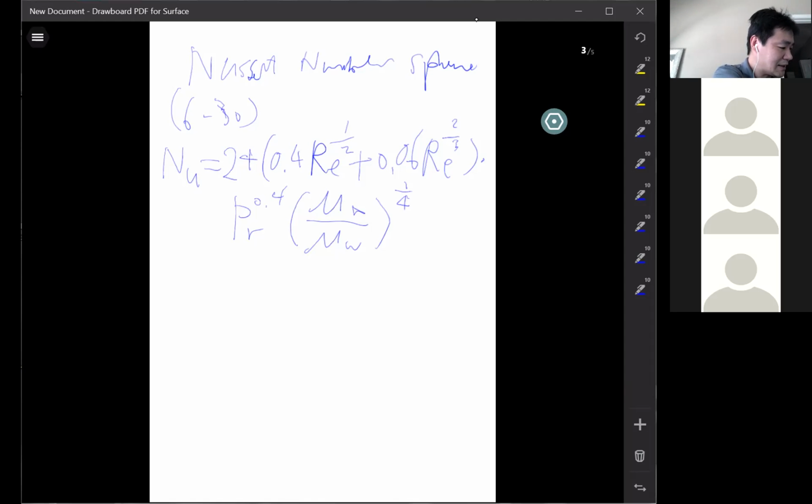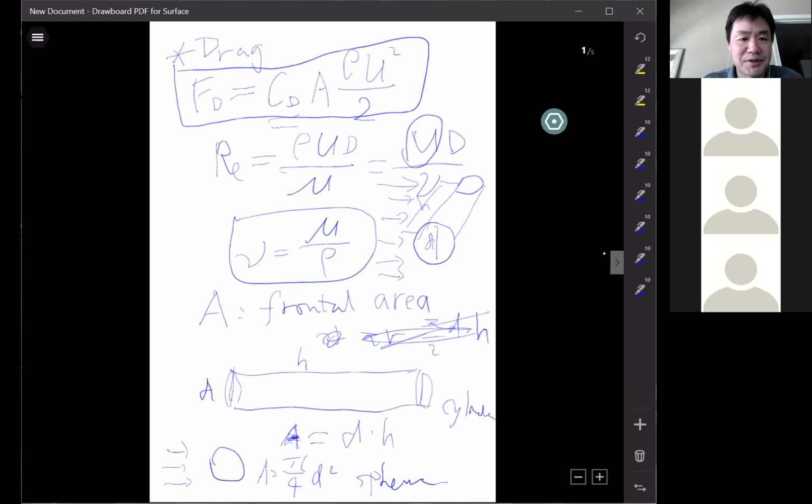Please understand the physics, understand the flow, and please know that the heat transfer is dictated by the flow phenomena in those cases. Okay, I guess that's it for today. I don't have time for the quiz, but I guess these are good information for you to have. Any questions? I can entertain maybe one question if you have.